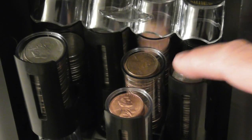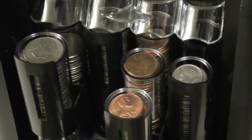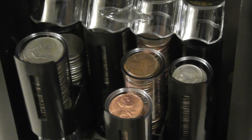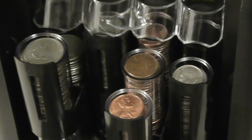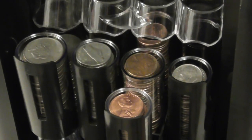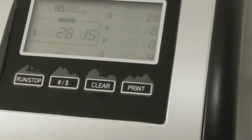It's kind of interesting — all the dimes bouncing around in there. The third row of pennies is almost filled up. It's not counting any quarters right now, which I wish it would. Way too many pennies. I'm up to $25. The machine is working really well and it's very quiet. Just popped out a row of nickels. $26 — moving along.